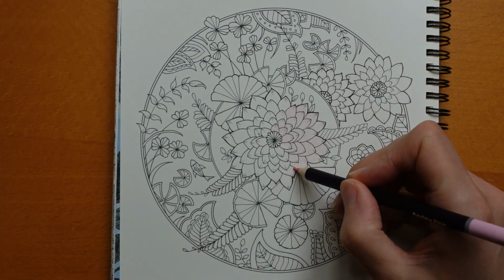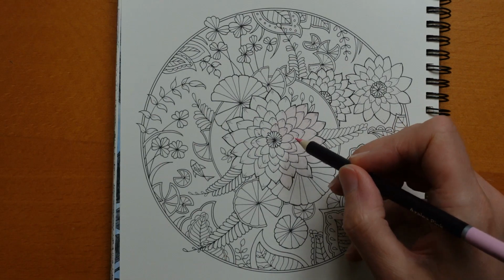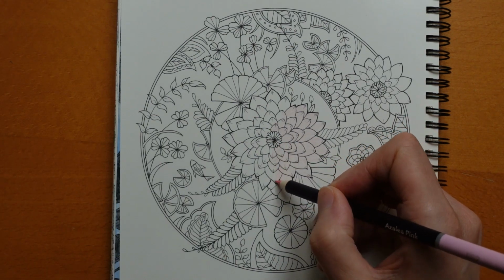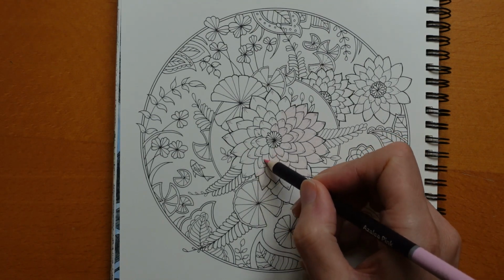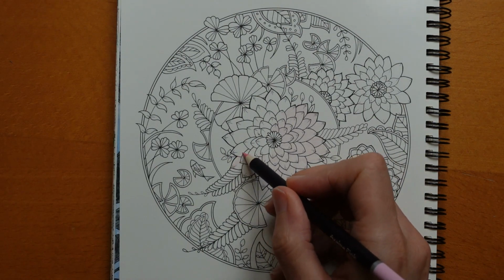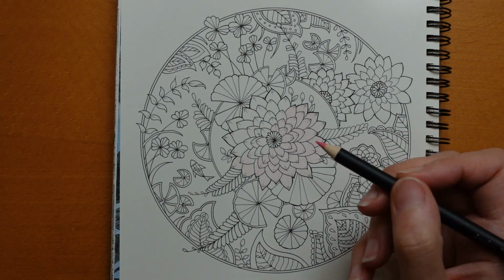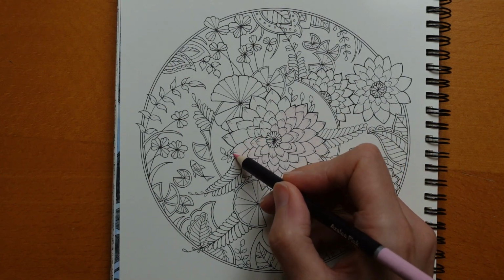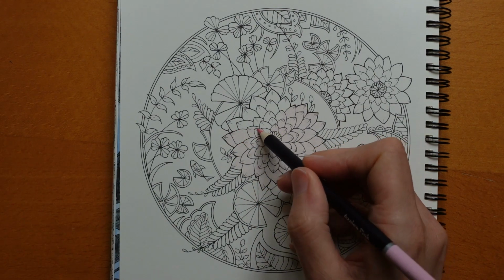It's unlike me, isn't it? I think pink is growing on me. Something's going, in my old age, something's going a bit horribly wrong. Oh dear. I've been doing all sorts of things today, non-colouring related things. Made a few videos actually. Oh, the sun's coming out. I think it might be okay. It's not quite reaching the book. It was raining just now. I'm sure it was anyway. You can never tell with the British weather.